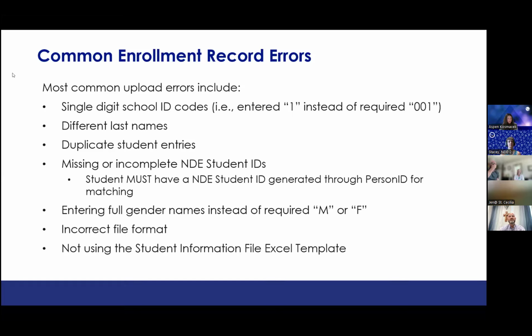And files must be saved and uploaded in Excel or CSV. So just confirm that format before uploading. And some of this may seem very straightforward. However, we see a lot of discrepancies in student information that will cause errors. So users should always refer to advisor person ID just to ensure that that information is accurate.